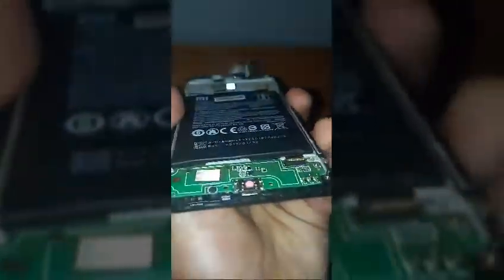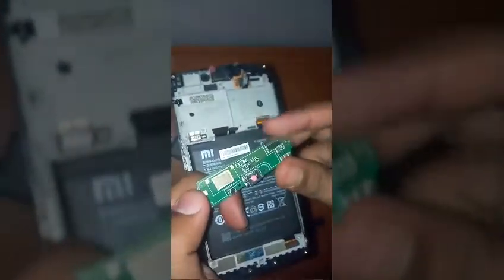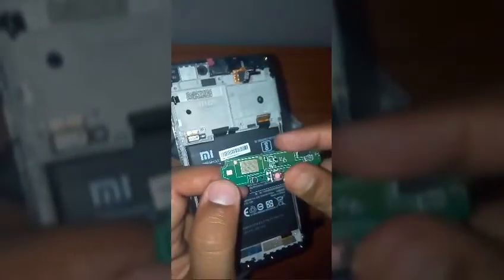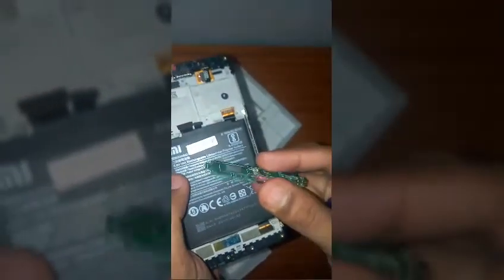As you can see, the circuit board is out of the casing. That's a circuit board, that's a bottom circuit board. Now take this circuit board also and just blow it up in the similar way in which I blew up the main motherboard, okay? Blow up both the sides so that we are sure that there's no water left. And be careful because these circuit boards are very thin, so be gentle with them.